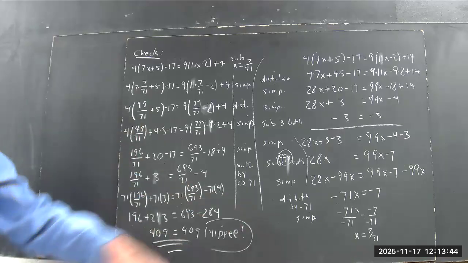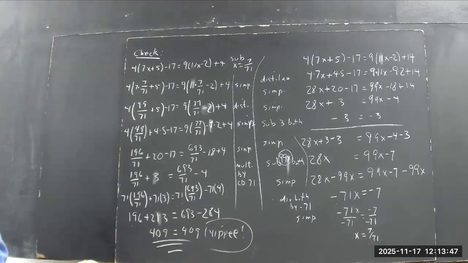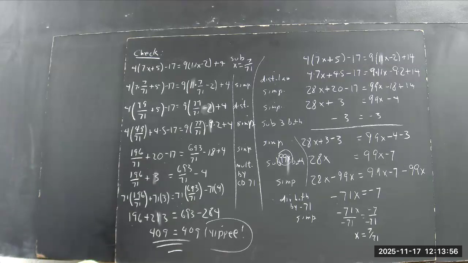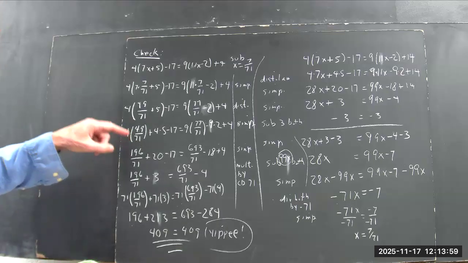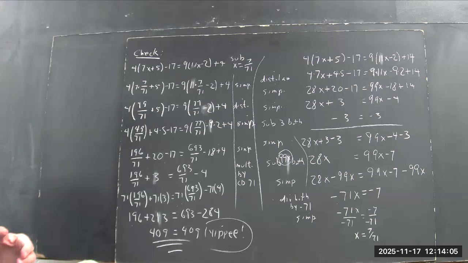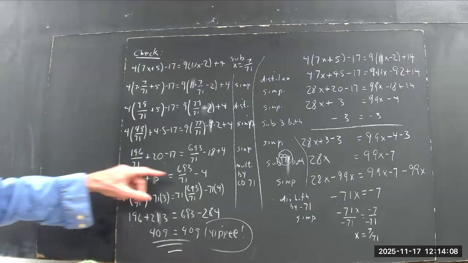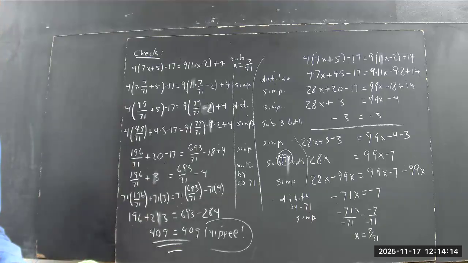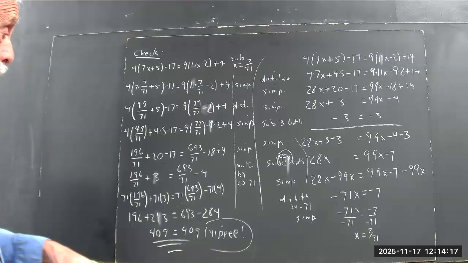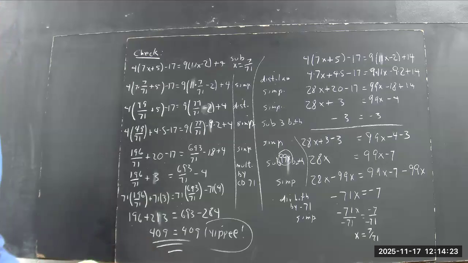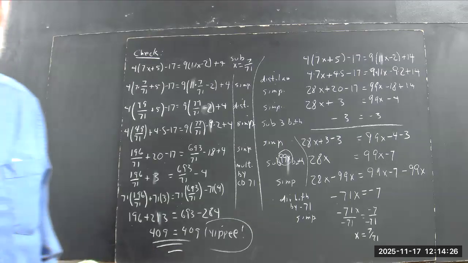Now, writing out this thing when you've got fractions is a fair amount of work. But you need to be able to do fractions. Okay. And the central point here is you don't ever put everything over a common denominator. You get it down to this step here. We've just got 2 terms on each side. And then you multiply both sides by 71 and all the denominators go away. You get some kind of big numbers, but you've got calculators, you can calculate. Okay? That makes sense?